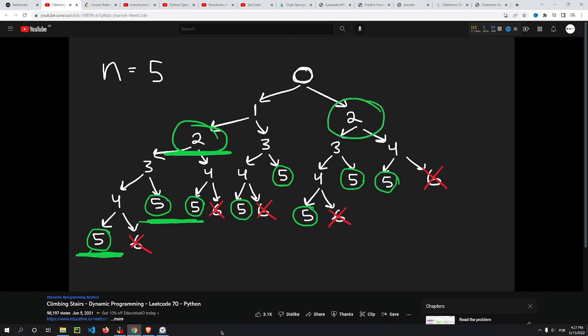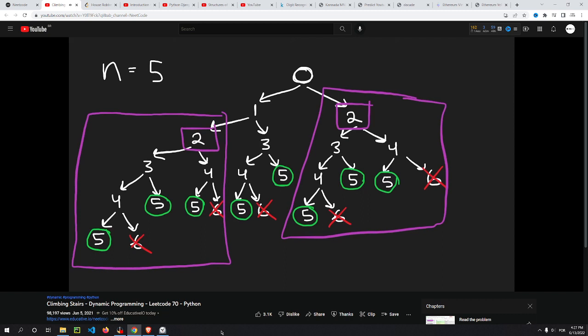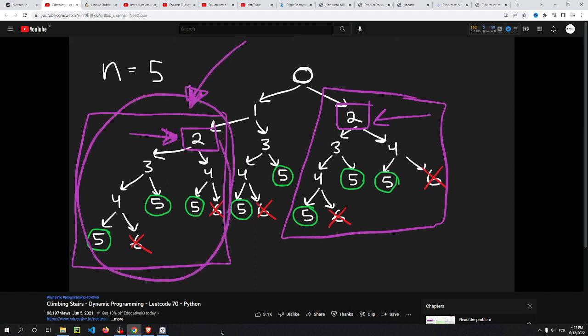So then when we get over here, why do we have to recompute the exact same thing? Take a look at these 2 purple blocks I just drew. Notice how this decision tree looks the exact same as this one, because in both cases, we're solving the exact same subproblem. And since we're doing depth first search, this one is going to be solved first, right? So if we solve this entire problem, what we said was, okay, we found out starting at step 2, there were 3 different ways to get to step 5.